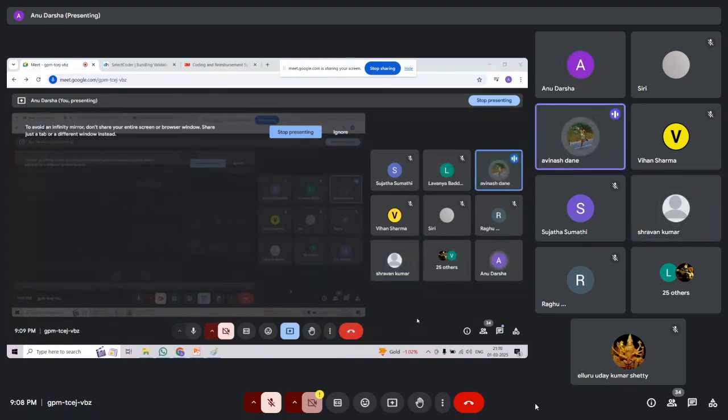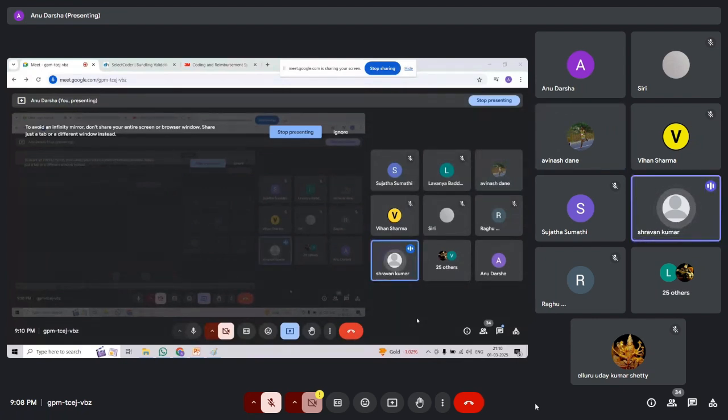The timing for that, the evening timings only? Exactly. The daily timings will be 8 to 9 p.m. regularly. And on Saturday and Sunday, mostly there will be no session. But if everyone is good and if the trainer is also available, we are good to go with the weekend. We mostly don't do it on weekends, but only if it is necessary.